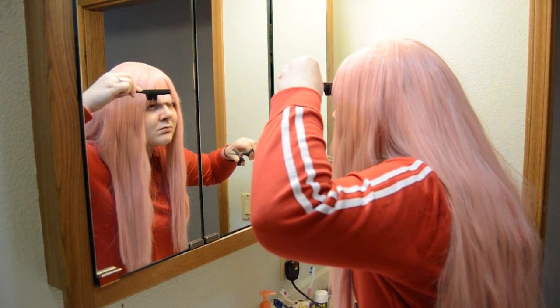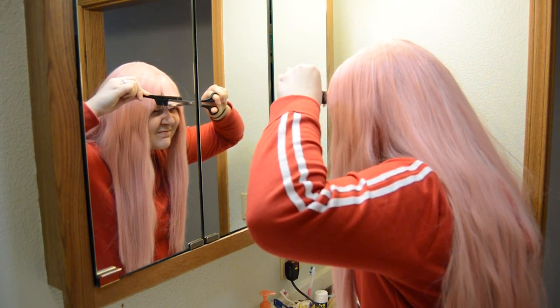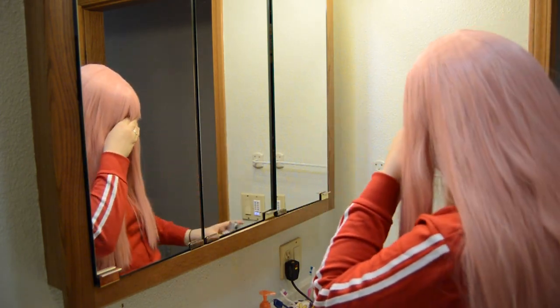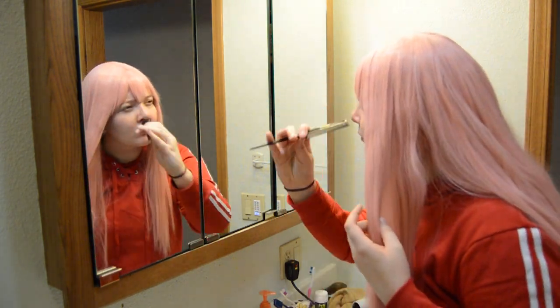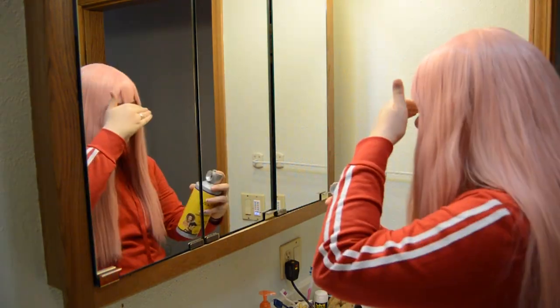Got To Be Glued so that I could get them to stay apart like this. But I did go in and brush it so that it doesn't just get into a hard brick. Got To Be Glued, best styling tool. It's a little spendy, but it's worth it, okay? I've had this bottle of Got To Be Glued for years. For years. It's probably bad by now, but it's still going.